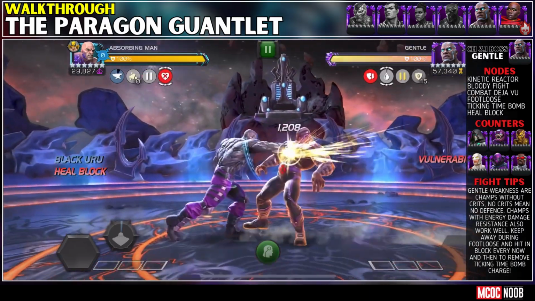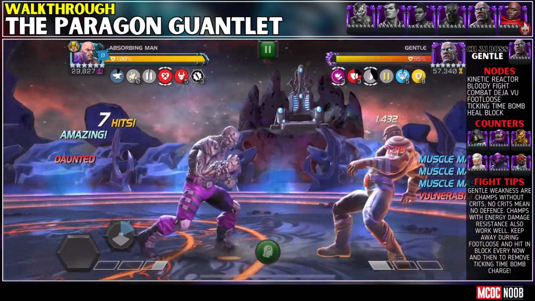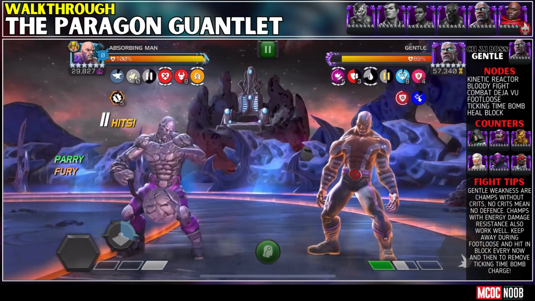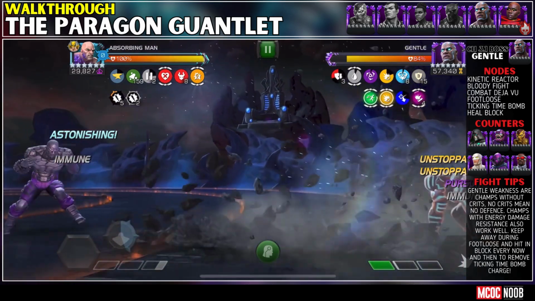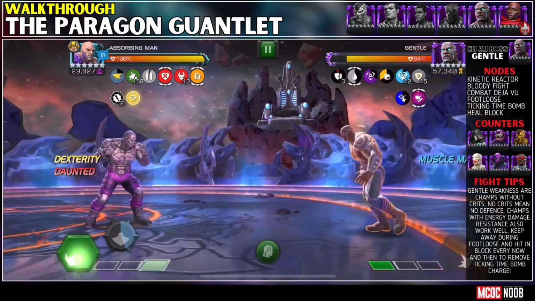And then the first new champion is going to be Gentle. Now talking about Gentle, his weaknesses are going to be anybody that has a lot of energy resistance. So that works really well, and for this particular fight you have to be able to control his unstoppable.